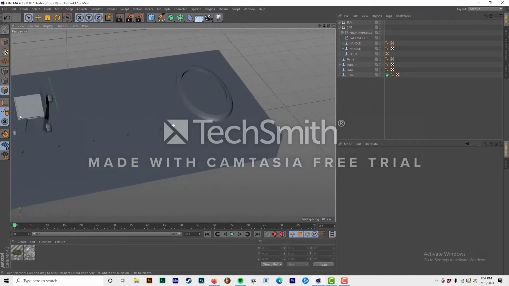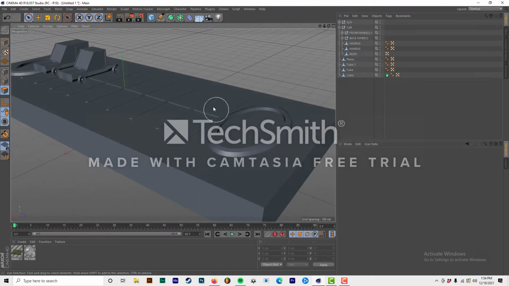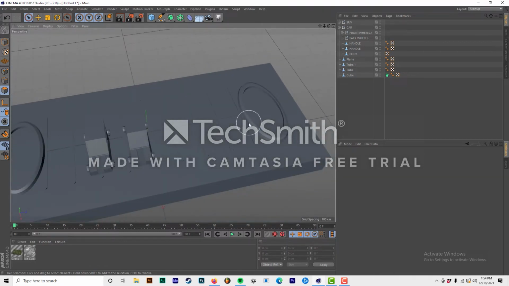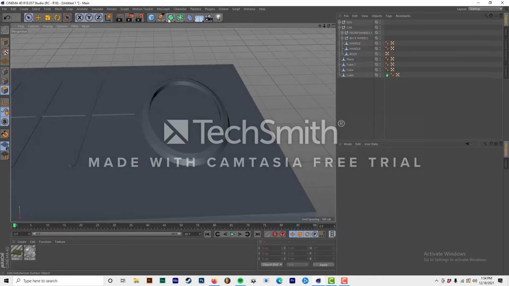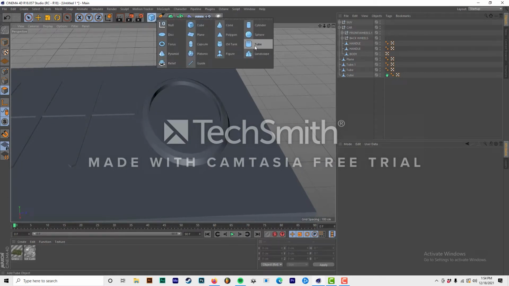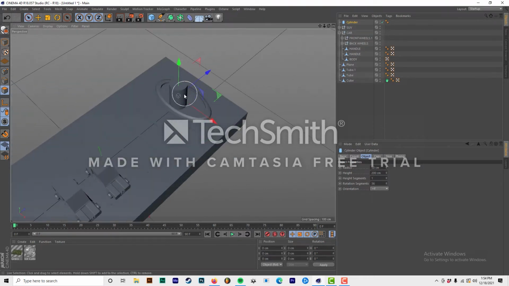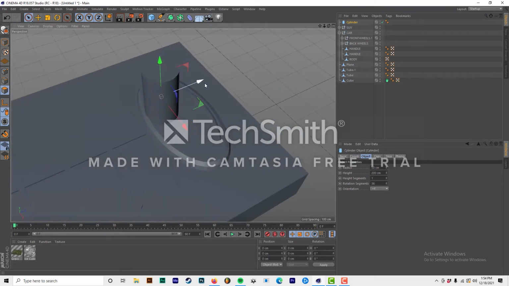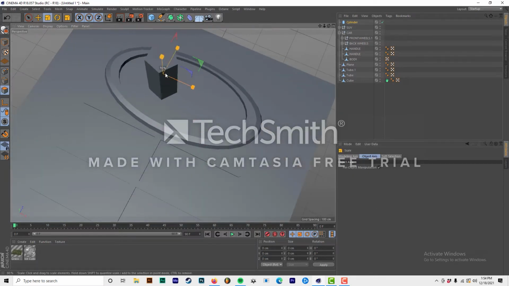Okay, so we got our two cars, we got a parking lot. I think what we need now is a tree and a street light. We need a few trees. So a tree, way to make that is you take a, what do I want to go with? Let's do cylinder. Go down to like 5. So now we got a tree trunk, right?